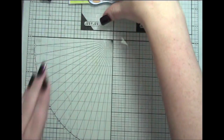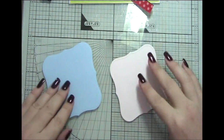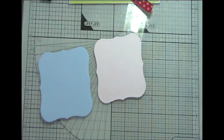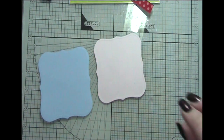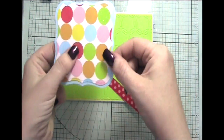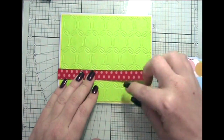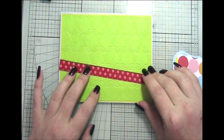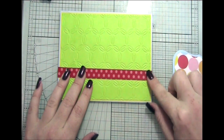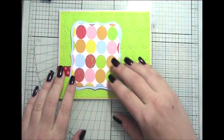It makes just a really nice border. Now, before we position our little fake ribbon, we're going to place our 2 labels together, then we can easily see exactly where we want that to be. So I'm just going to use my glue gel. Okay, being careful with this piece, because obviously it could still move. I think I want this kind of here, because then that's in the middle of that circle. Or we could put it at the bottom of the circle, but for pleasing on the eye, I think it's more even to put it in the centre of the circle. So let's just double check that that works, and yep, that's going to be fine.